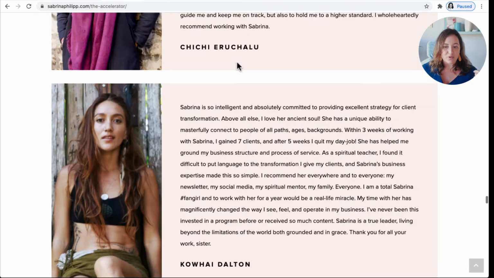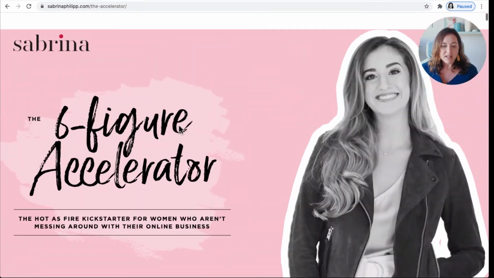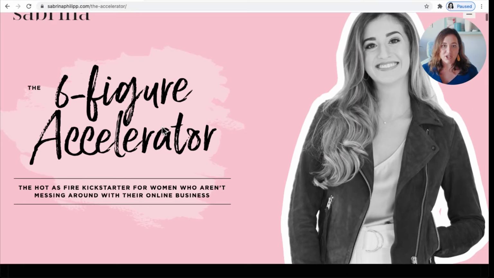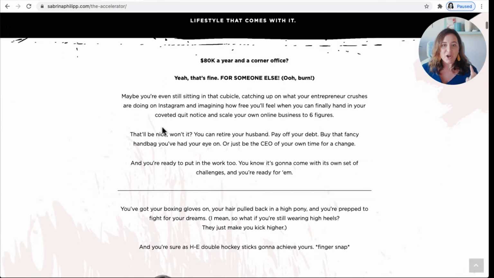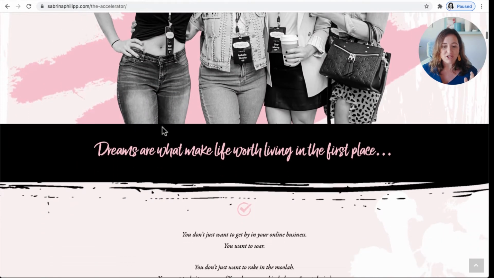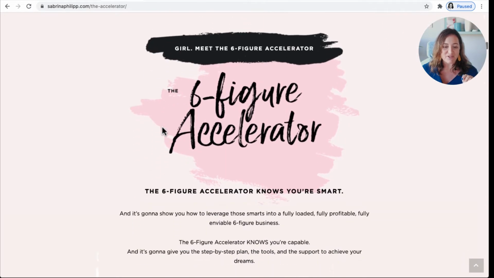Let's have a look at Sabrina's page. So let's pop back to the top of the page. Now, this page is one of the pages where there's quite a lot of scrolling before you get to actually interact. And I know that this page was designed by Carol Hampshire. She's Sabrina's designer, somebody I loved working with, a fellow South African.